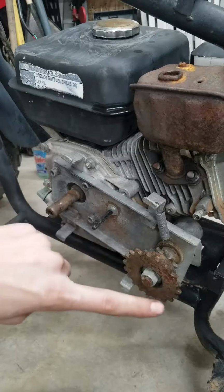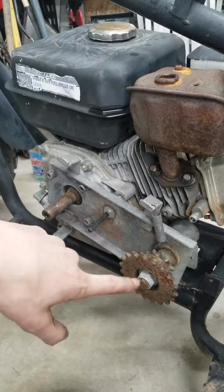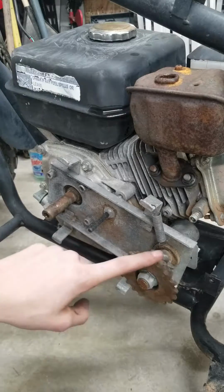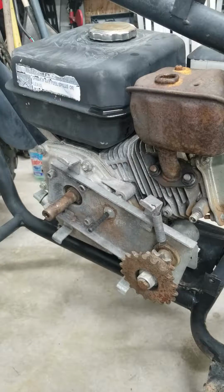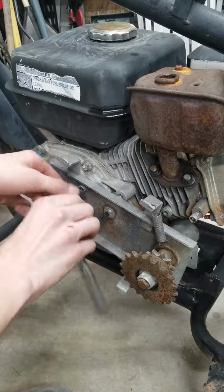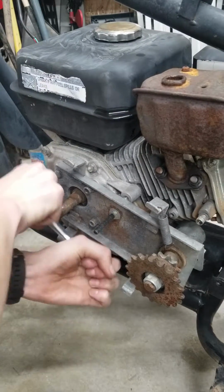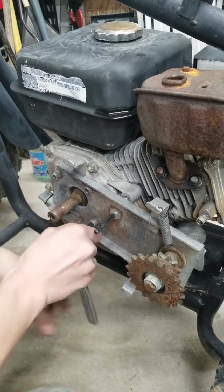Alright, so without further interruptions or anything else, let's get into the teardown. Alright guys, we are going to start right here. We're going to take this off first, so that way I can use my press and take this out. Take off the gearing and take that shaft out and get out the bearings and clean that. So this whole assembly comes off right here. I loosened up this one just to see what size it was for an Allen. It's a 6mm on my bike.